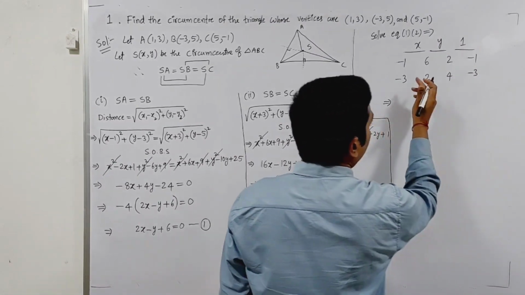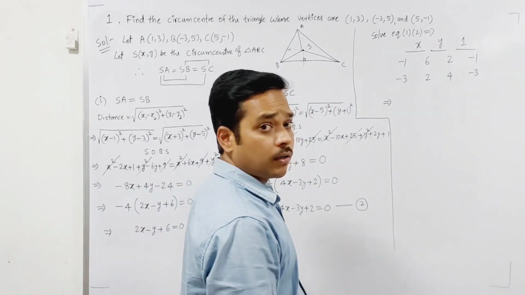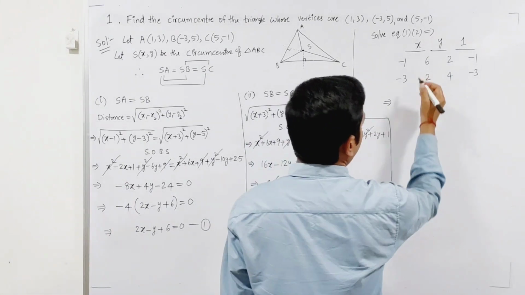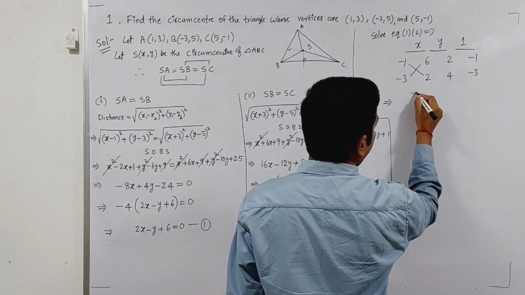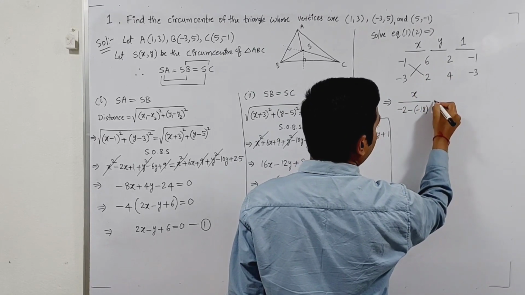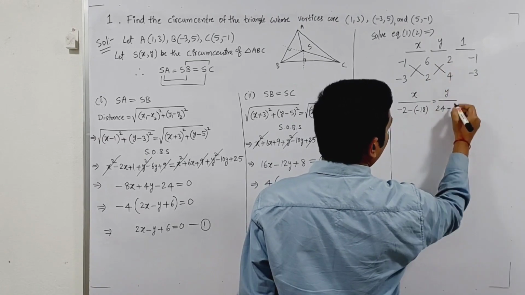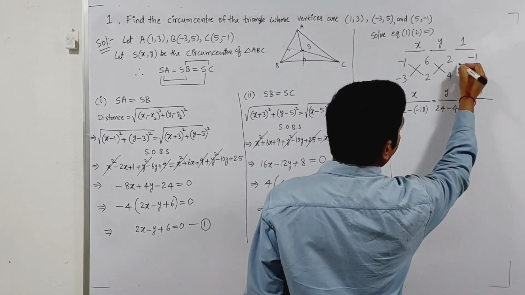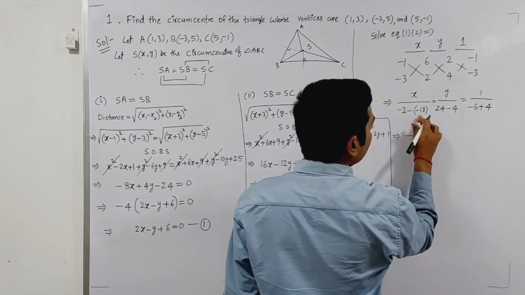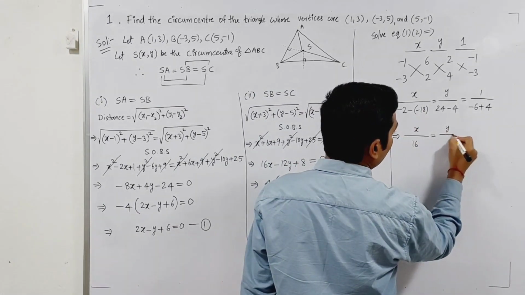Now apply this formula. Now these four elements are considered as A, B, C, D. In matrices, how to find the determinant of a 2 by 2 matrix? If A, B, C, D is a 2 by 2 matrix, how to find the determinant? AD minus BC. Now apply the AD minus BC concept. So x by AD, A into D, minus 2 minus −3 into 6, that is 18. Here y by the same AD minus BC: 6 into 4 is 24, minus 2 into 2 is 4. That equals 1 by, here also AD minus BC: −6 minus of minus, plus 4. That implies x by (−2 + 18), which equals 16, equals y by (24 − 4), which equals 20.